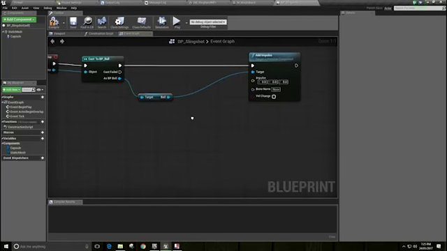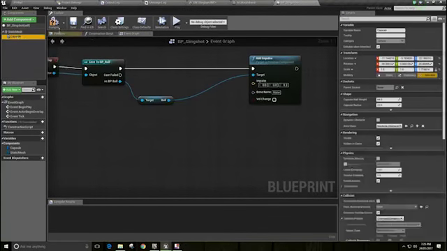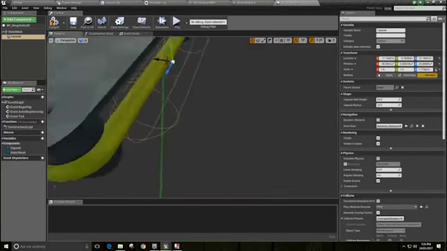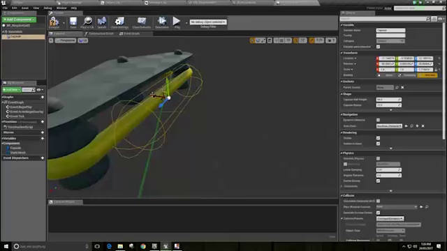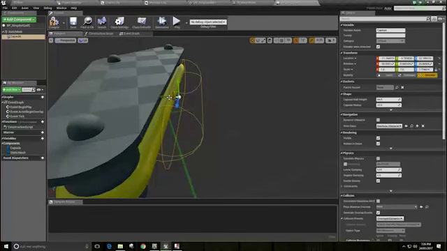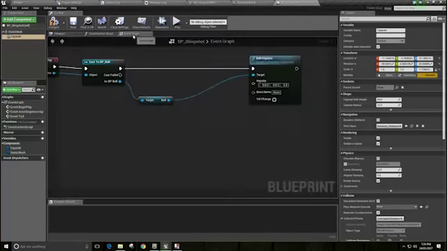And we're going to set that impulse to be equal to, this is a cheeky little way we can do this. If I click on this, you can see that the red arrow is pointing that way, which actually tells me my forward vector. And in this instance, all I actually really need to do is say I want to go this way. So if I tell this to go negative impulse on the forward vector, it'll push out against the red arrow here.